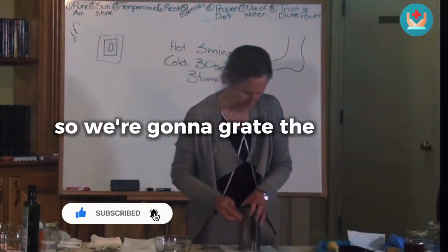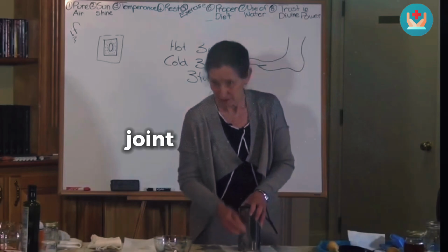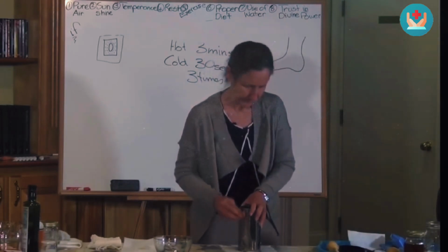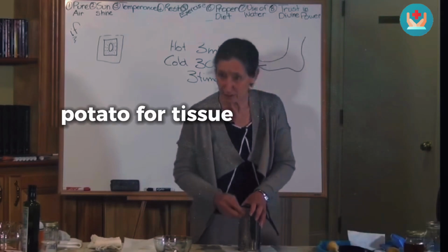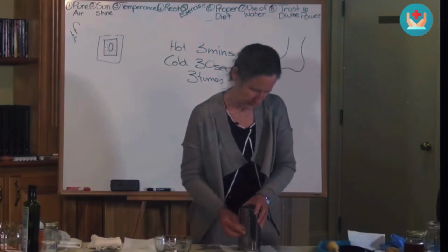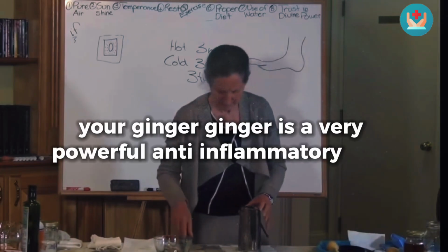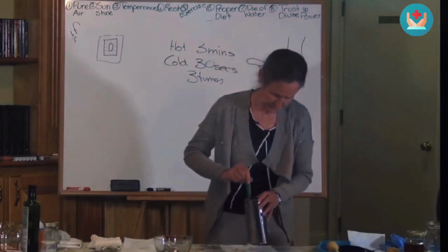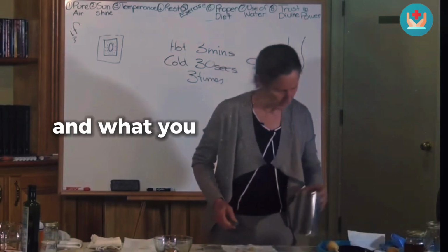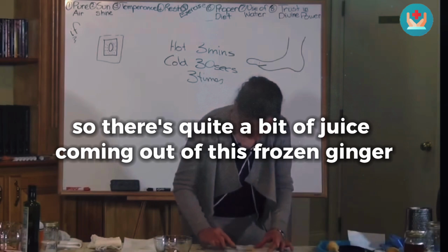So we're going to grate the ginger, and ginger is used for joint inflammation. You use your potato for tissue inflammation, and for joint inflammation you use your ginger. Ginger is a very powerful anti-inflammatory herb. What you want to use is the juice. There's quite a bit of juice coming out of this frozen ginger.